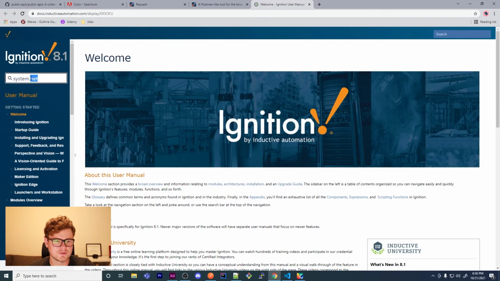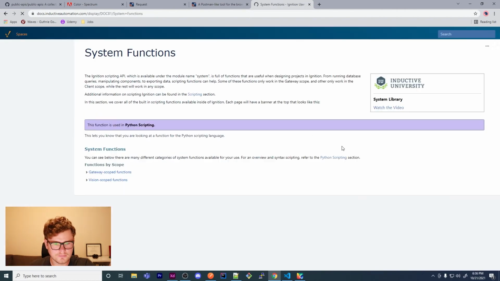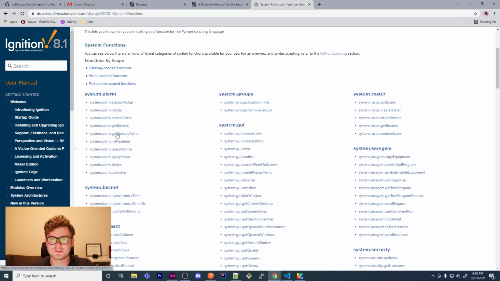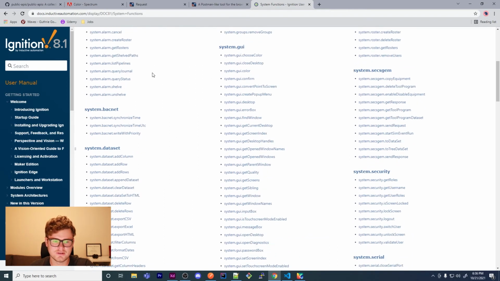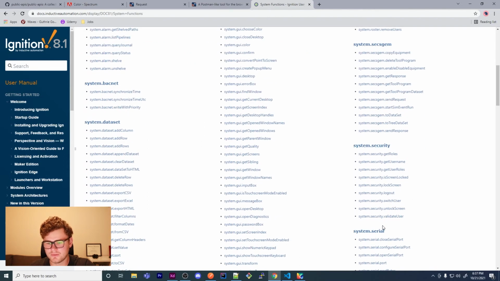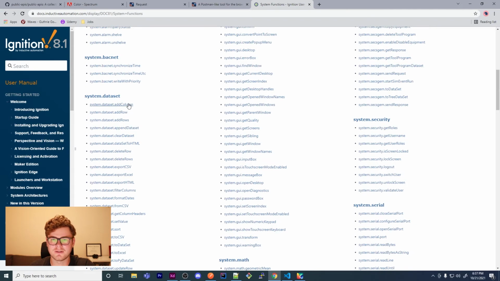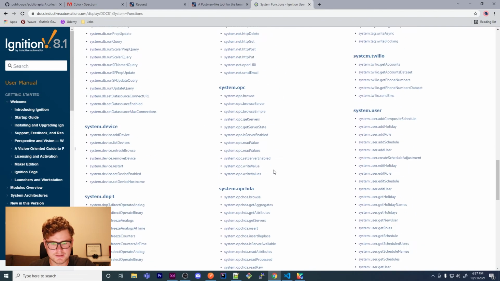So actually, if you do, I forgot how you search for it, system functions, there's a list. It'll show you this list here, and just reading through, if you're starting out, some of these sections aren't that useful to me anyways, like BACnet, it's not that useful. I'm pretty sure I even butchered the pronunciation, but if you just read through these and kind of memorize them, not memorize, but just know that they're there, whenever you're going to be working with data sets, for example, you'll remember that there's an add column, or you'll think there might be an add column, and then you know where to look. Same thing with system.net.